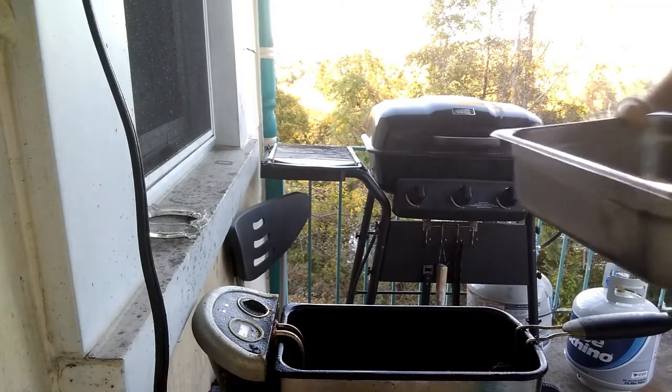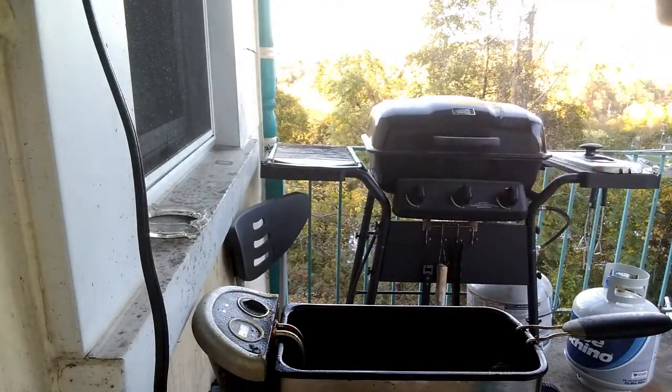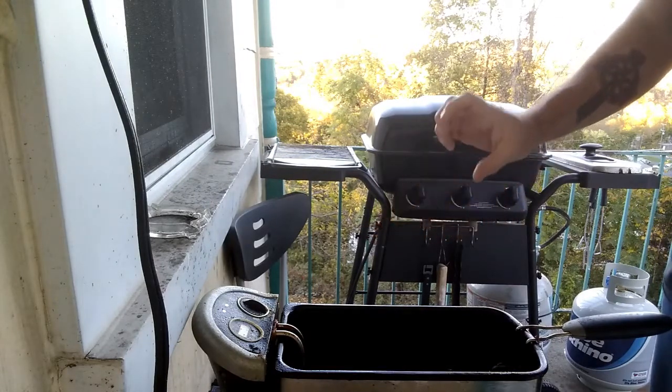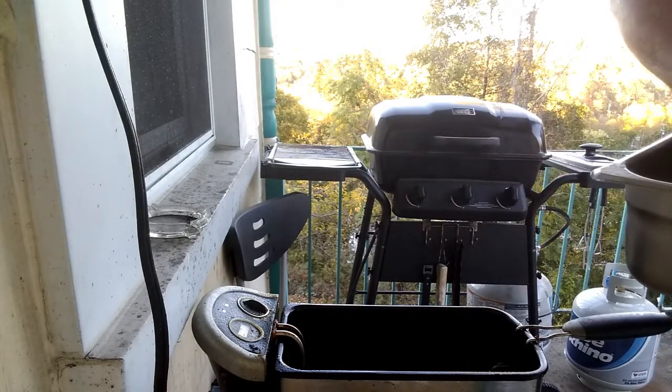So I've got my oysters right here ready to go. I've got a fryer here. It's a simple deep fryer. Most people have them. If you don't have a deep fryer, you can put about an inch or two of oil in a pan, heat it up to about 350 with a thermometer, and there you go. You can cook them like that.